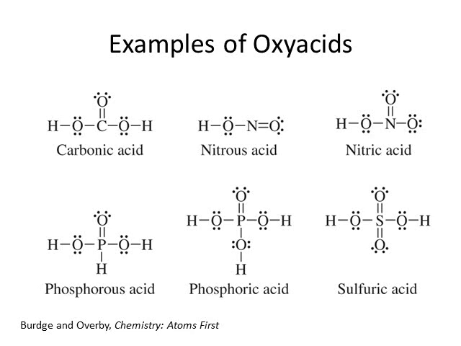The first being the central atom. This central atom is not oxygen or hydrogen. So here is nitrogen, and here in carbonic acid is carbon, and in phosphorus acid, it is phosphorus here, and so on and so forth. Note, in any of these cases, the hydrogen atom is bonded directly to the oxygen.